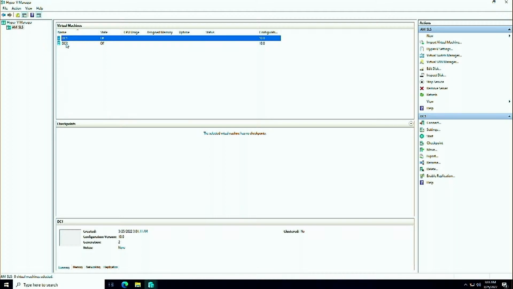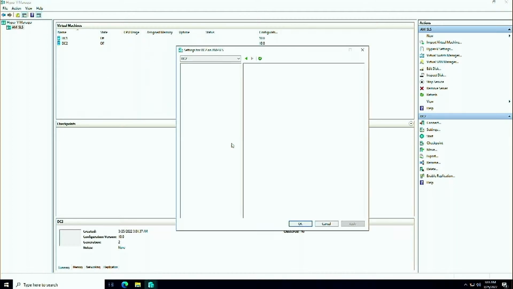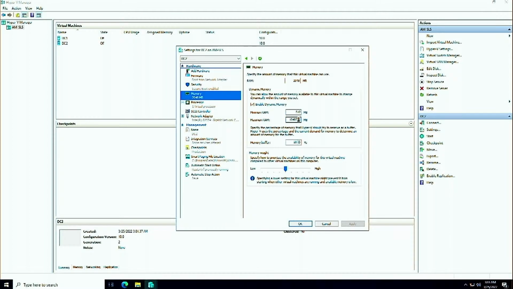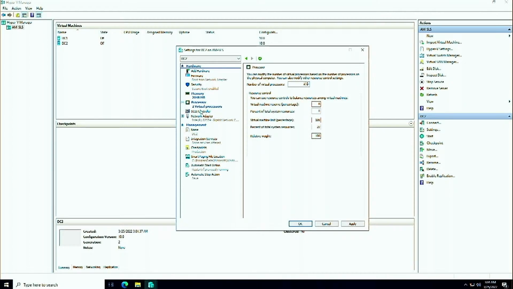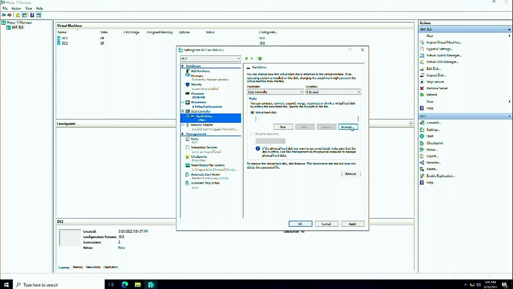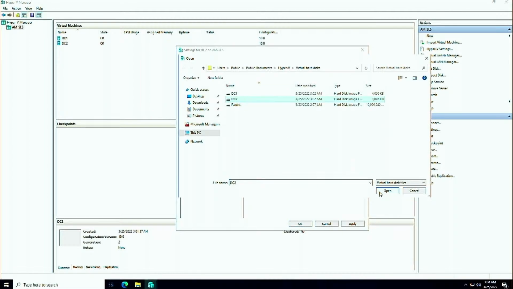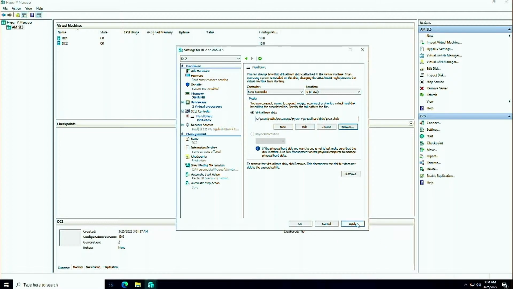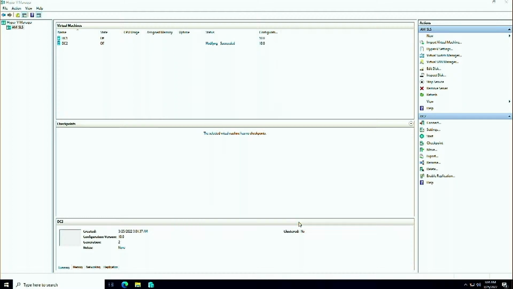All right, cool. Then I'm just going to go to DC2. I'm going to right-click on that and do the same things I just did. Fix my memory, 2048. Give it another processor. Go to my SCSI controller, add a hard drive. But I cheated. I'm just going to browse, and I'm going to pick that copy right there, that DC2 that I did. All right. Hit apply. Firmware. Make that up there. First boot. Okay.